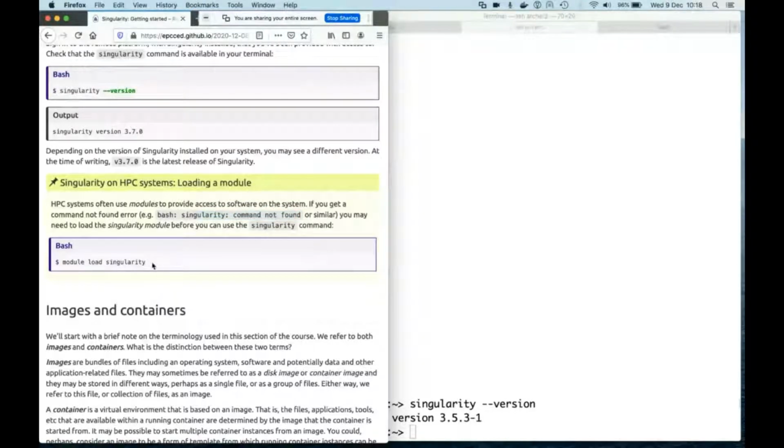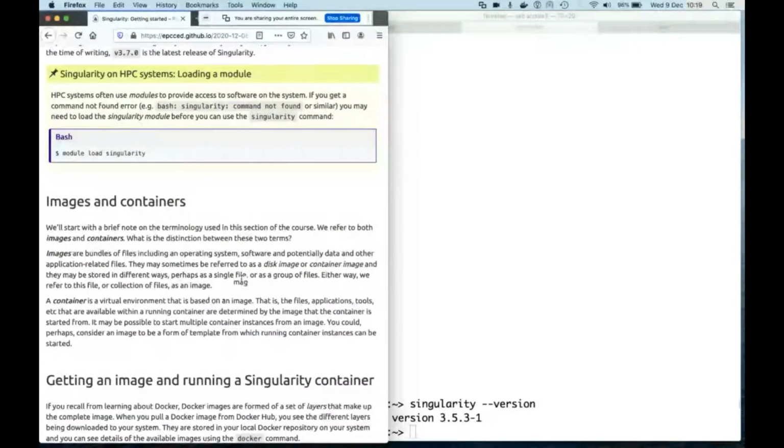And in some cases, it's necessary to type module load Singularity to actually be able to get Singularity available in the path. So if you are running on your own platform, I think I recall somebody asked if they could work on a different platform. If that's the case, you may find that you need to run module load Singularity to get Singularity to be available, assuming that you know that it's installed on that platform. If you find that it's not available in the path, that's something that you may have to do.